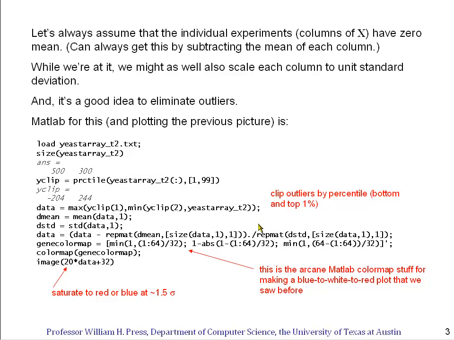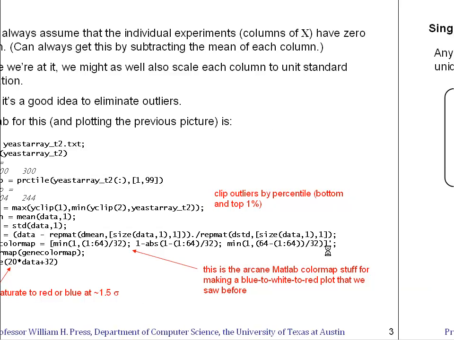Anyway, here's a piece of MATLAB code that shows you that I'm doing just what I say. I load that yeast array expression data from somewhere. I clip it at percentile values 1 and 99. I guess the clip is actually done right here. And then I standardize the data. Also, I won't go through it. There's this little bit of arcane MATLAB color map stuff, which if you ever are in the position of needing to plot things on a blue to white to red scale, you can just copy this little piece of code in here. This is how the red, green, and blue intensities vary in a blue to white to red plot. Okay, that's just nerdy details. Let's get back to the main point.